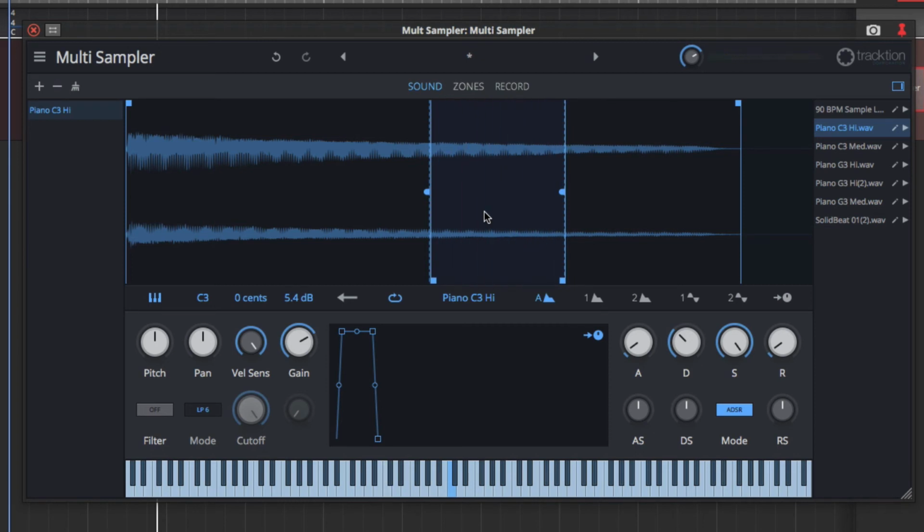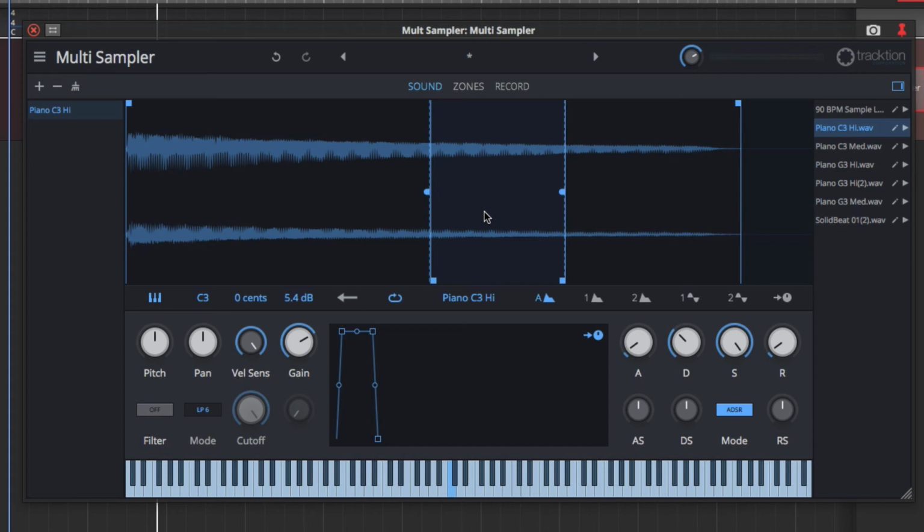Now that doesn't give you a very natural sound, but if you had, say, a string sample or something like that where you want to create an initial attack and then be able to hold it out indefinitely, you can use this. You can also use it when you're triggering phrases. If you have maybe a fill at the beginning of a two-bar drum loop, you can trigger it, it will play the fill, but then it will go into the main beat and just loop on that beat for as long as you hold it down. That's another use of this sort of looping.